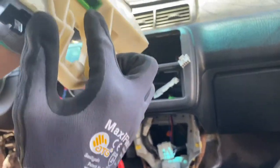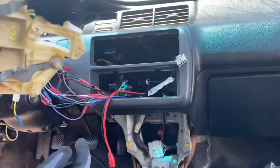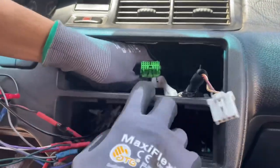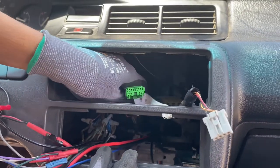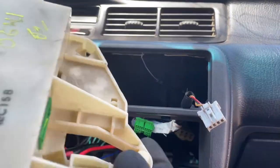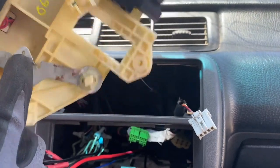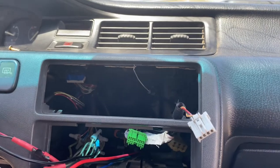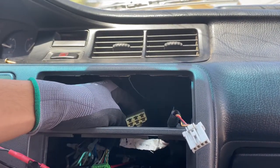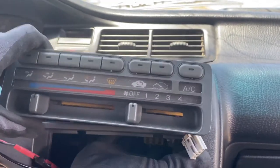Once you have those loosened, if you look under here, you have where the pigtail goes, the connector, and then right here there's a pin. So this is the harness for the climate control, and this pin right here connects to this little lever right here. You just want to pry it open and it should slip out. And there's another pigtail right here, and I believe it is this one, and that is for your climate control. After you have all those things removed, you should be able to push it from behind and pull it out.